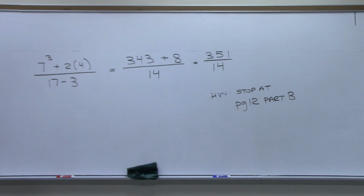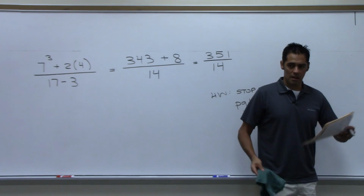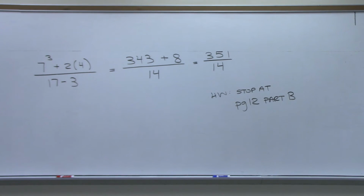Where's the sign-in sheet? Did that get around to everybody? Does everyone understand what they're supposed to do for next class? Have all that homework done? Pages 7 to 12. I don't know if it's 7. Let me look right here. 7 to 11. Order of operations. Yeah, section B starts on. So page 7 has your homework for fractions. And then page 11 has the homework for order of operations and linear equations. Just those 2 pages.